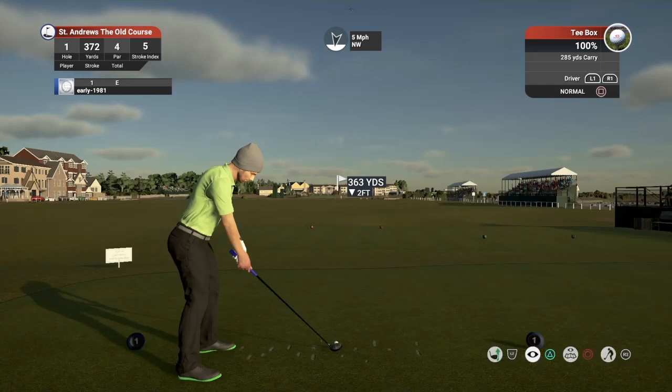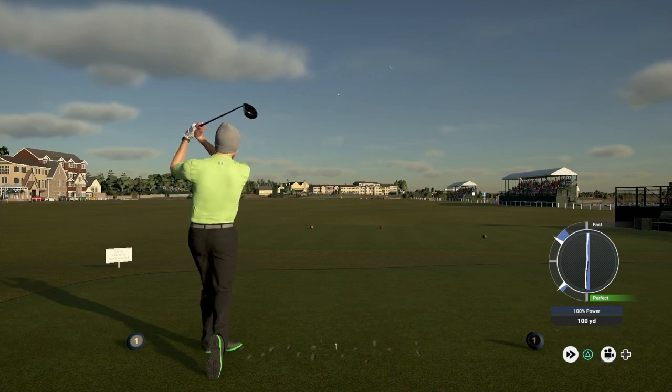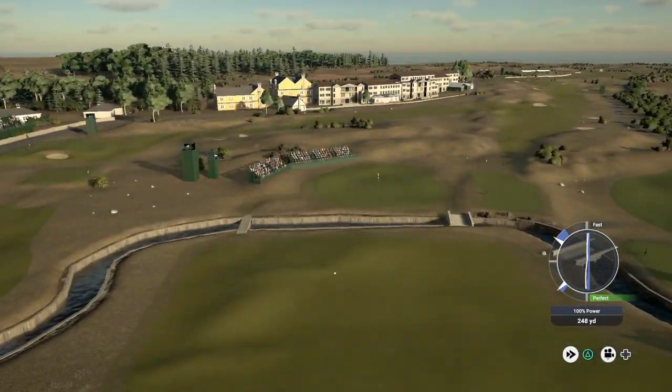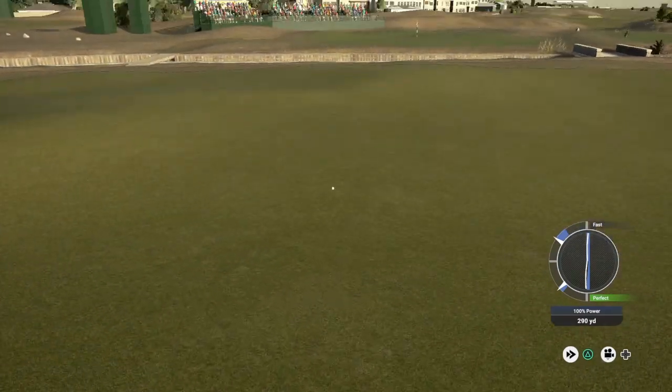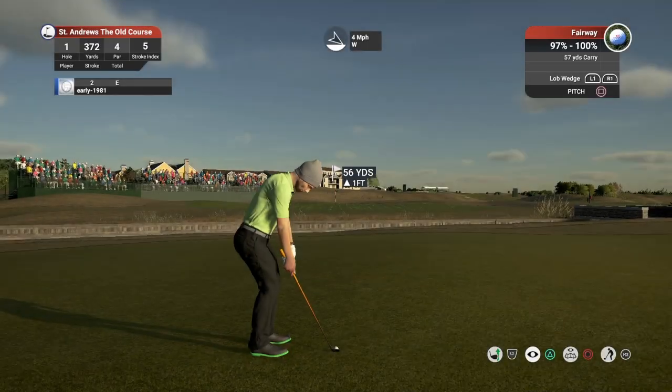We've got a 5 mile per hour wind. What a beautiful looking course this is. The crowd just makes it look even better. There's a fast squiggly line as well. But it's going to work out really, really well. And that should leave us no more than a pitch shot into these tough greens.